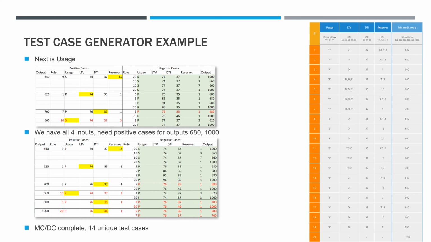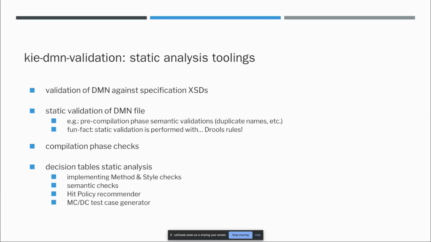So there you have it. Only 14 test cases for MCDC coverage. Now, doing it by hand is maybe cheating a little bit. So automating this in software is hard, as is, for example, decision table analysis, consolidating adjacent gaps in the rules. So I'm going to hand it over to Matteo now to explain how he did it.